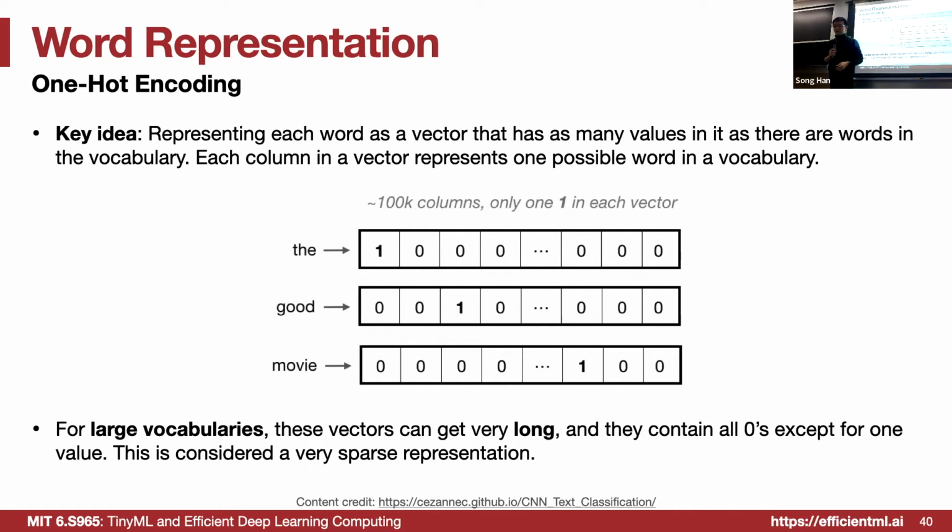Imagine using such an encoding. You can have a pretty big vocabulary. Each word will be represented by a pretty high-dimensional vector, with the dimension the same as your vocabulary size. So that can be very large. If you have 10K words in your vocabulary, each word would be represented by a 10K-dimension one-hot encoding, which is super inefficient.